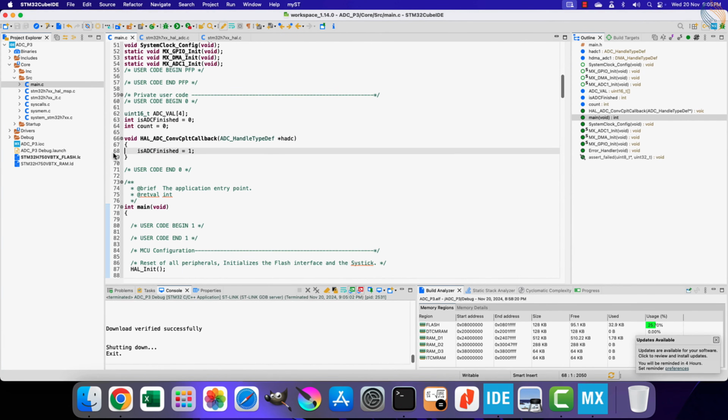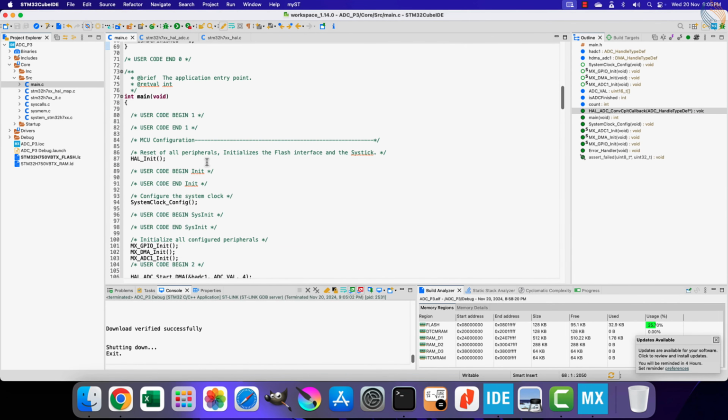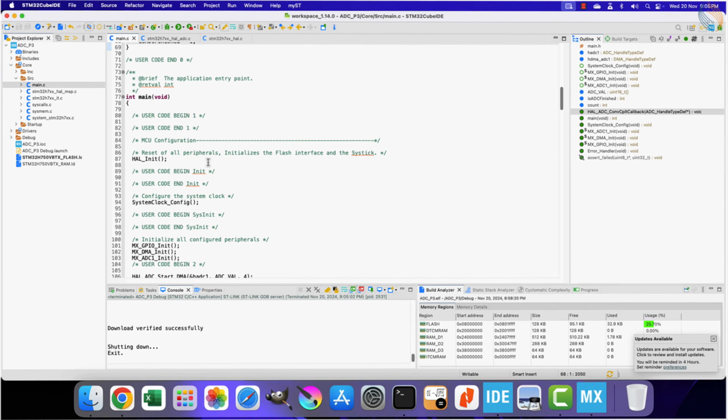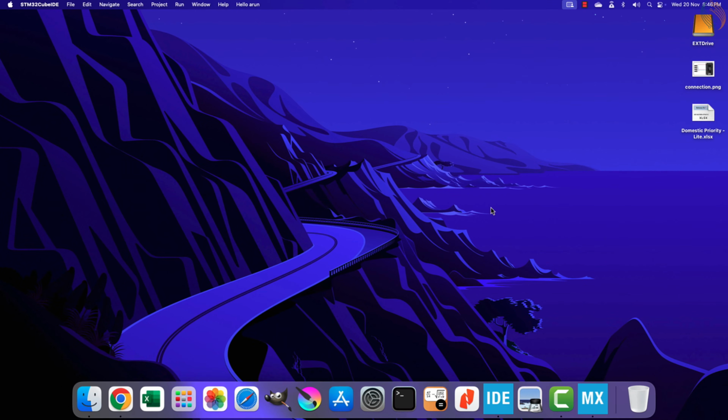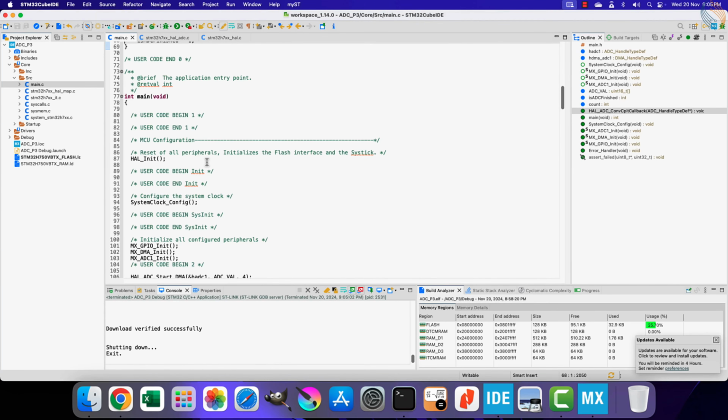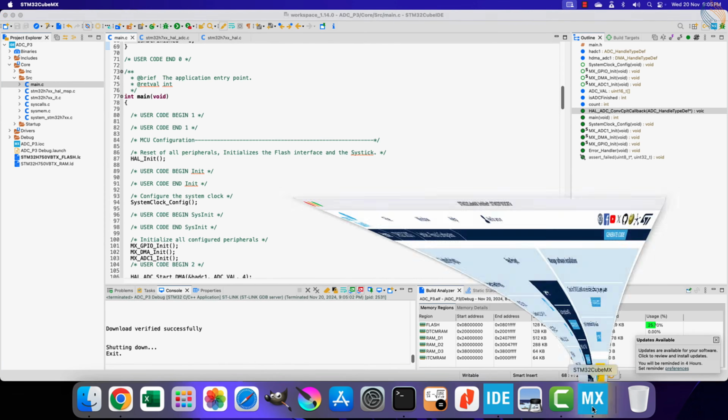Or you can even use it with the RTOS, where a separate task can be assigned to start the ADC in the DMA mode. Today we will keep reading the multiple channels using the DMA, but we will do it in the circular mode. This way we would need to start the ADC in DMA mode just once, and the DMA will continue fetching the data from the ADC.